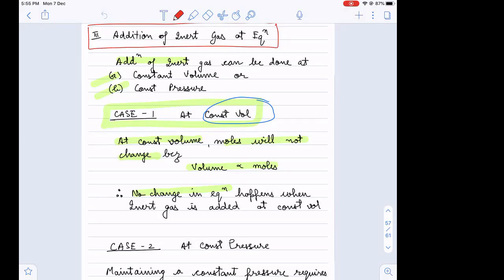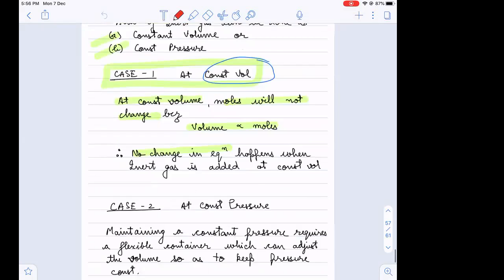Okay. And if moles are not going to change, the reaction cannot change itself. Why? Because the reaction changes only by the way of moles: shift towards more moles or shift towards lesser moles. But if there is no change in moles, no change in volume, then the equilibrium will not change, will not shift anywhere. Very simple. Case 1 is simple. Now, case 2, this we have not done. We'll do it now.